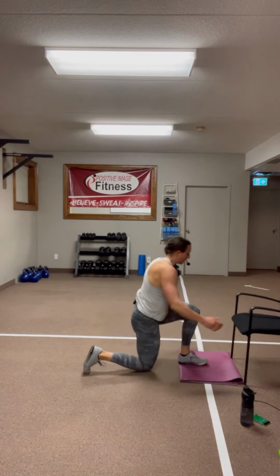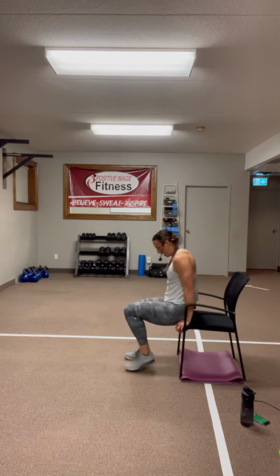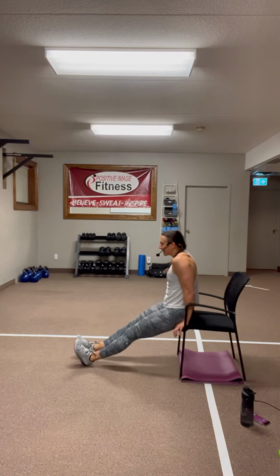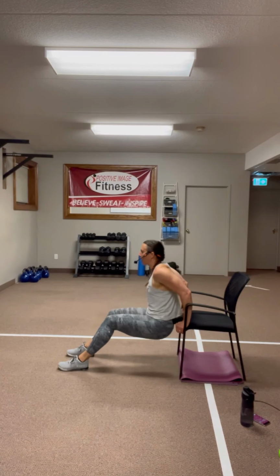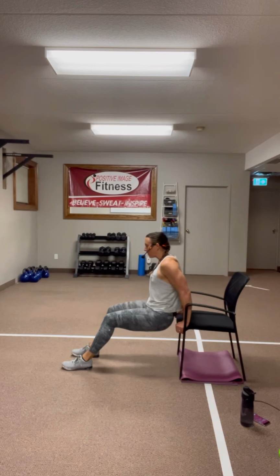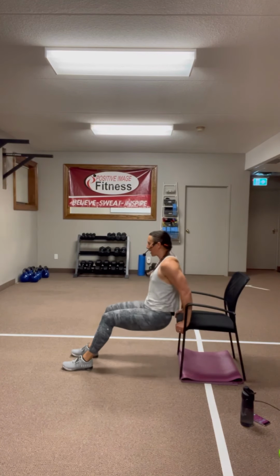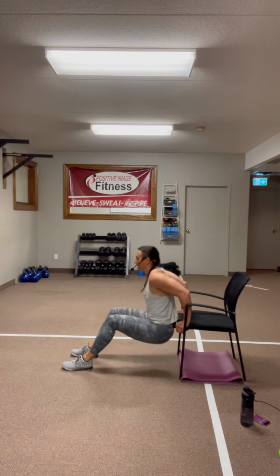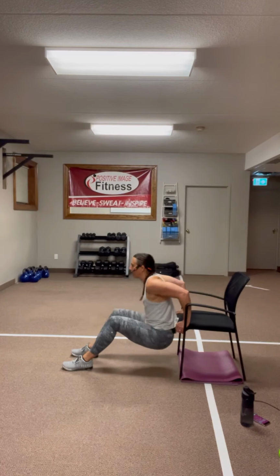Good. Find your chair. Remember, straighter legs harder, bends easier. Slide that butt off. Keep your back nice and close to the edge of your chair. Dropping those elbows down to about 90 degrees. Keeping that core nice and tight. You got it, come on.